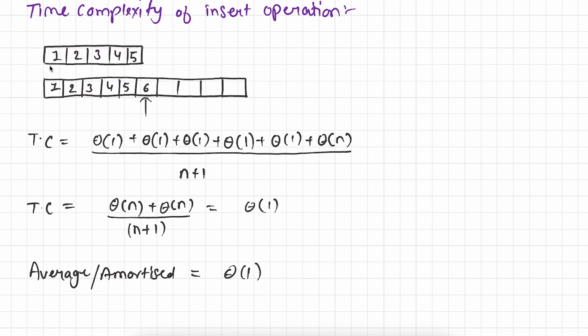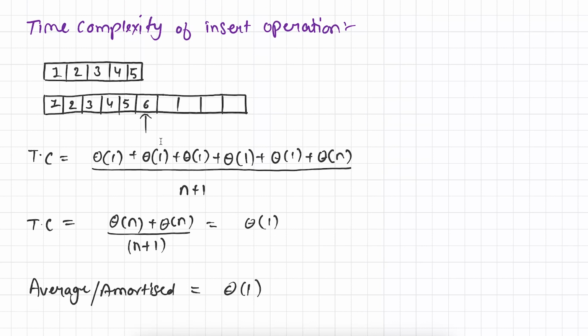So let's say the initial size of the array is 5 and we add all 5 elements to this array. As soon as we add a new element, 6, it's going to resize itself and create a new array that is greater than the previous array. Okay, so we can say that the time complexity of the last insert operation, till 5 elements, is big O of 1, constant time to add new elements, right? Because we already have free space available for all the elements till 5.